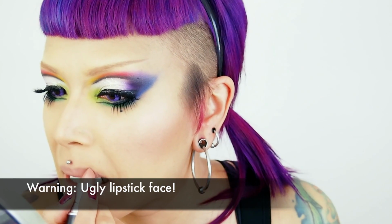Now for my lips, I'm going to go in with Rimmel's Exaggerate Full Color Lip Liner, and this one is in Innocent. And I'm just going to line my lips. Then I'm going to go in with MAC's Honey Love. Then top it off with Nymphette lip gloss. And then the final part is I'm just going to pat Sugar Pill's Dolly Pop along the center.